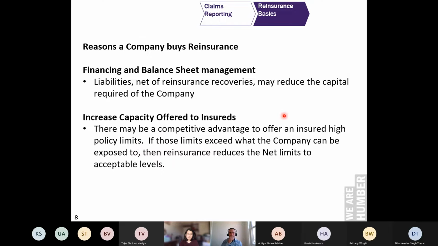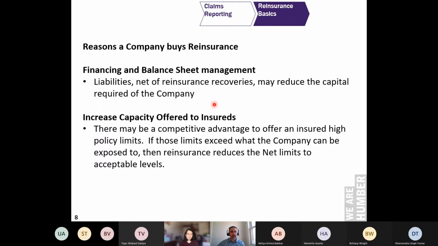Okay, so these slides, we either skipped through them last week or I took them out of the deck. So in the week 10 class presentation, I have these additional slides, some thoughts on why a company might buy reinsurance. It might be a little more in-depth in the workbook as well. I'll just go through a couple and we'll try to tie them into the Higgs scenario.